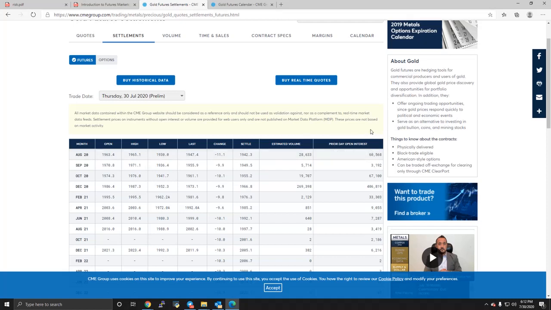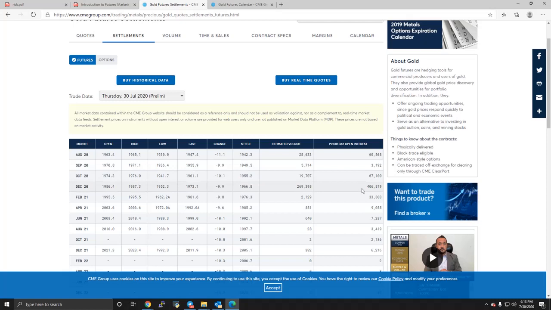Open interest is interesting here as, relatively speaking to December, August is very light, and that is due to the first notice date of the contract. Most traders do not want to have exposure to a contract once it goes to first notice, and that is why you're seeing volume go to December.